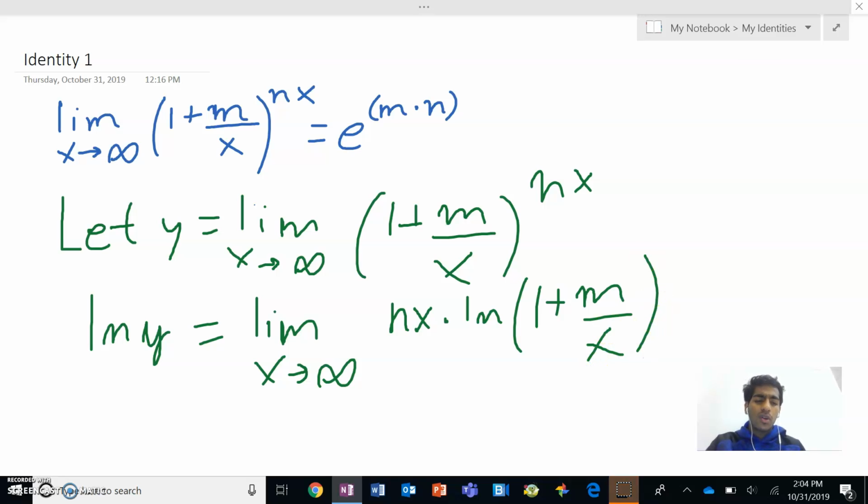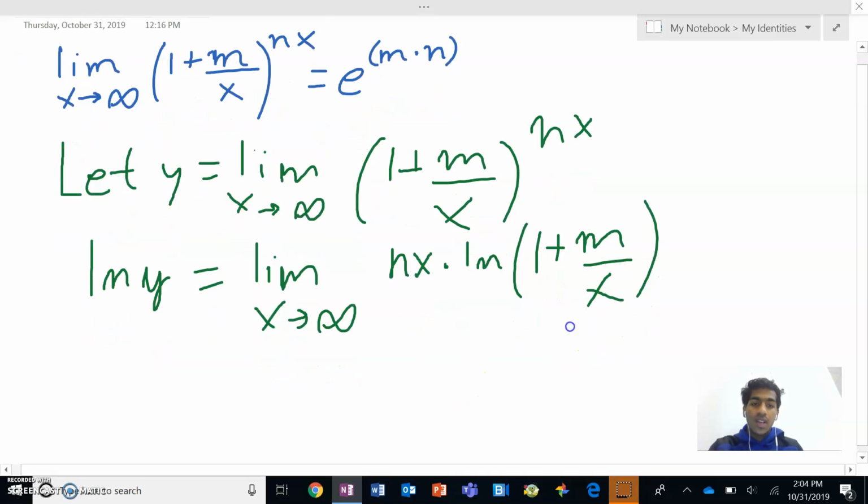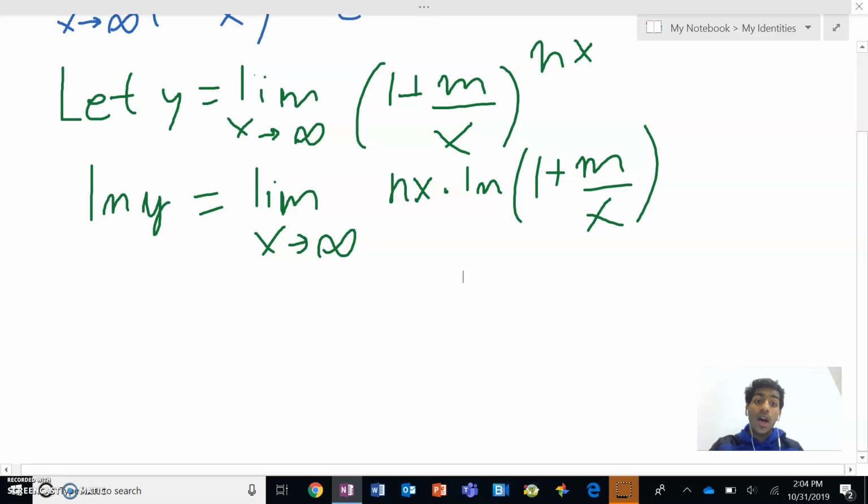Sorry about that notification, it just popped out of thin air and I didn't notice. Anyways, moving on. Now, since I have this set up, I am supposed to check my infinity values. So I am going to substitute by a visual substitution: infinity times n is just going to be infinity, and then the natural log of 1 plus 0, that's just the log of 1, which is 0. So I have infinity times 0, but no, that's not how this is going to work.